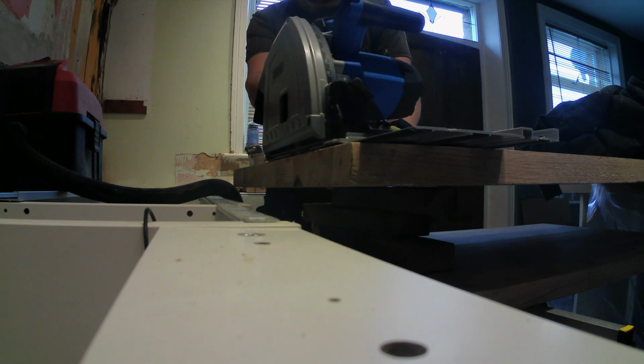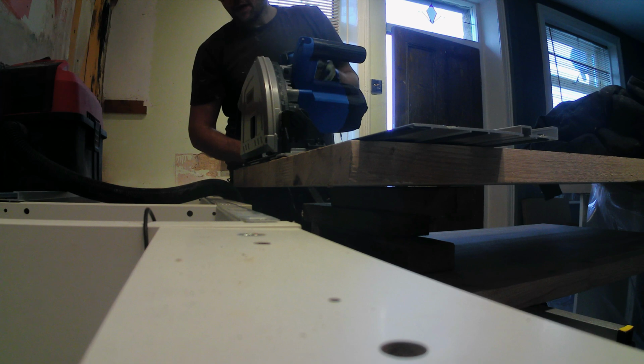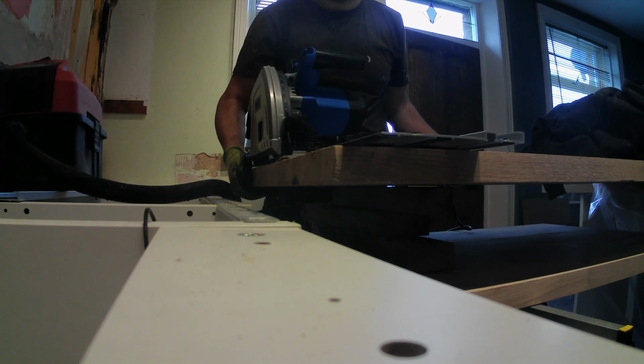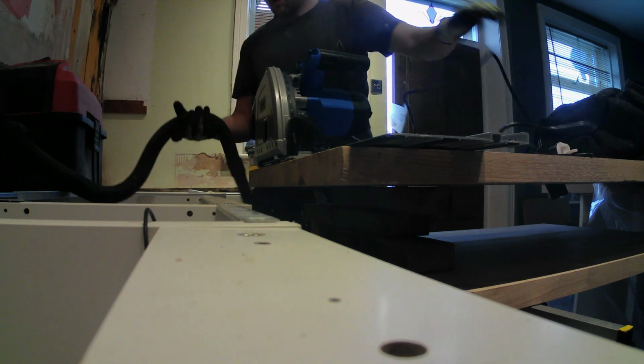So this part of the video, the sound has gone. I think the microphone became unplugged. So as you can see, I've set the track saw up to square the end up off this worktop, and I have connected my Einhell portable vacuum cleaner to the dust extraction port.